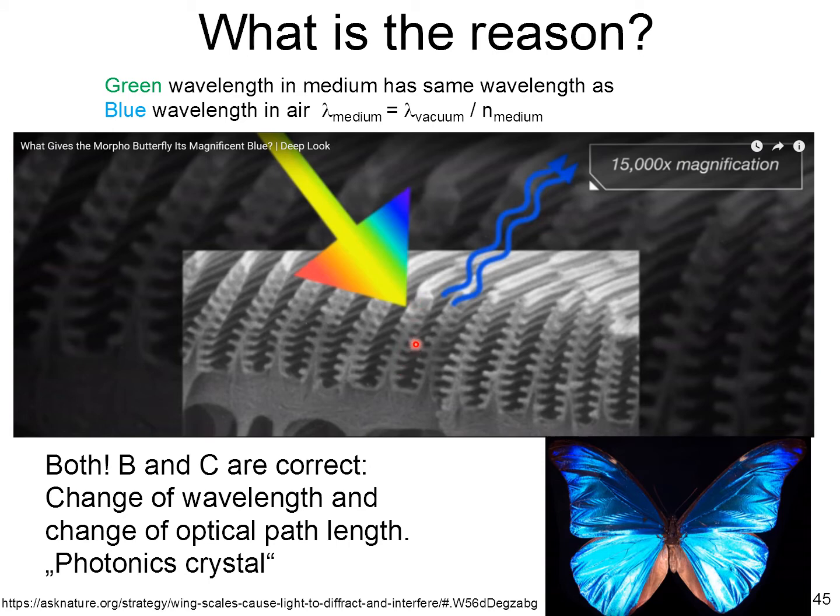that normally has to roughly correspond to lambda half, because it goes back and forth in reflection this time. So the structure would be lambda half in blue light. So if you take, let's say, 410 nanometers, then this distance here is on the order of 205 nanometers. But now when we go to green light, that would normally not work, because it would be 500 something divided by 2, so more like 250 or so. But when we put this in ethanol, then the refractive index changes the wavelength of green to correspond to 210 nanometers in that medium. And therefore we now get the reflection maximum shifted towards the green, and that's precisely what you saw in this experiment with the morpho butterfly.